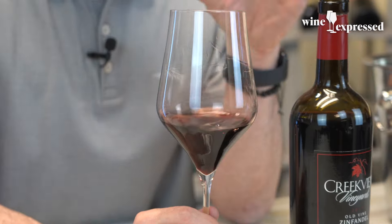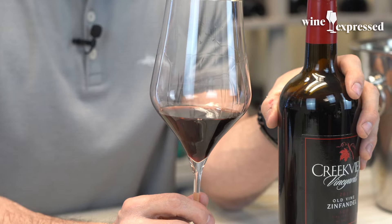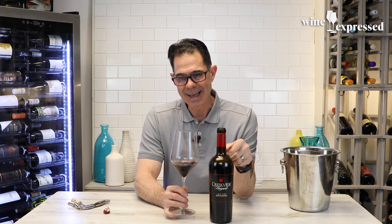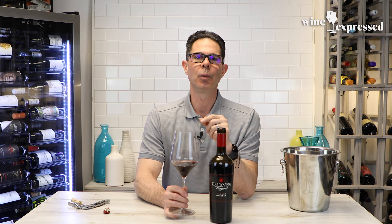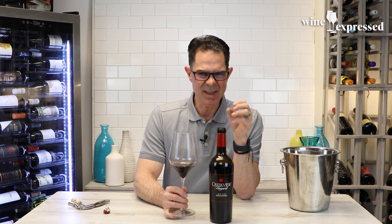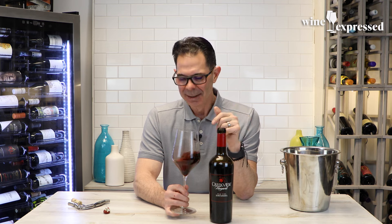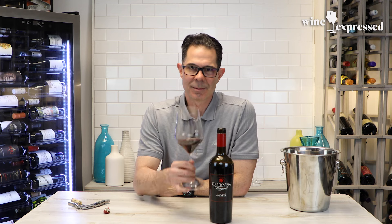This is a great value. This is a fantastic spring/summer wine — I know it's not there yet, but it's coming, trust me. And this is an ideal barbecue wine: ribs, saucy ribs, steak, burgers. This is like a burger wine. Love it. The value is tremendous. You're only going to find it here, and like I said, it's tiny production, not a lot of it. So hope you enjoy it. Cheers.